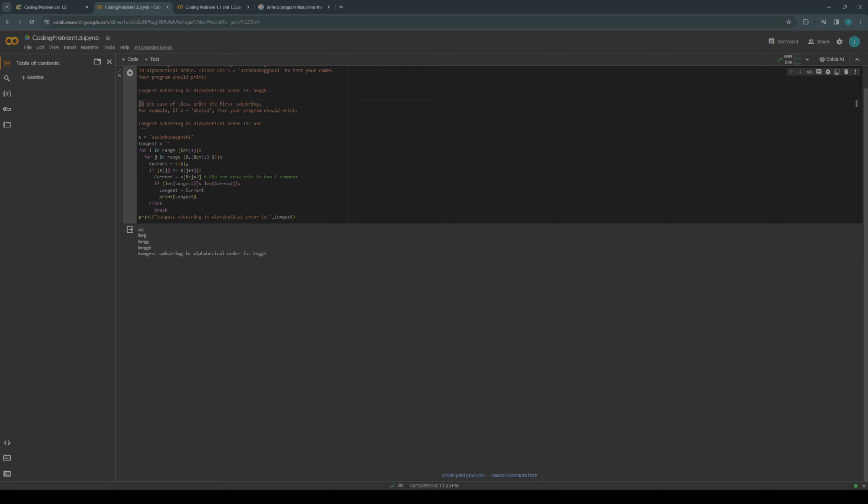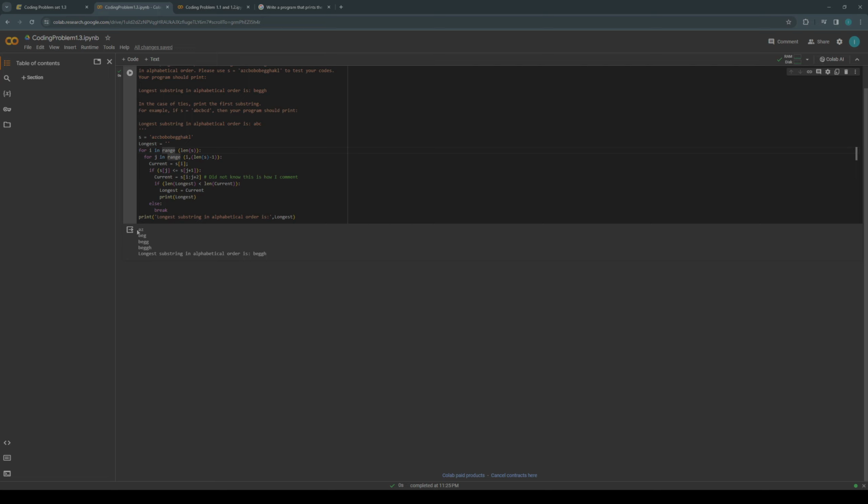We have in this if statement, it's not less than or equal to, it's only less than. So the length of longest is less than the length of current. The reason why longest isn't changing is because if they're the same, it's not going to change until we get to BEG. So if we check whether S at J is less than or equal to S at J plus 1, and this is not true, then we break from this loop and go back up to this loop, and I will increase by 1. Then we'll basically shift over the first character in our substring.